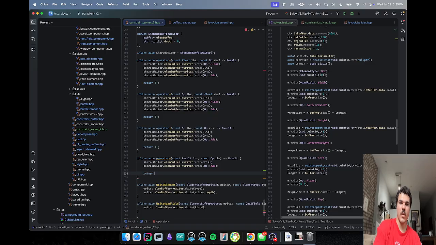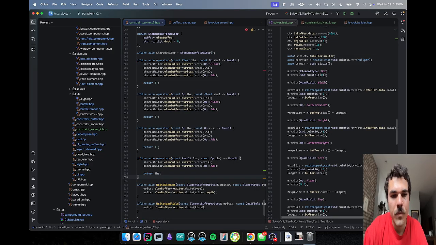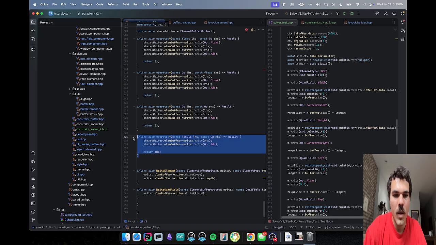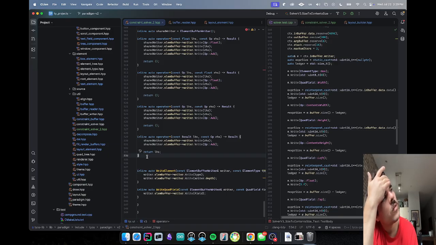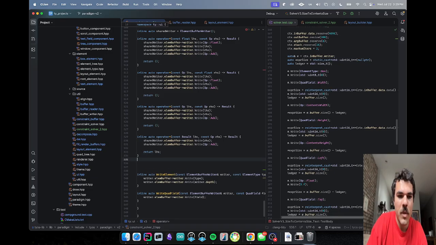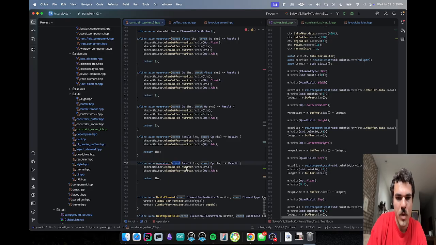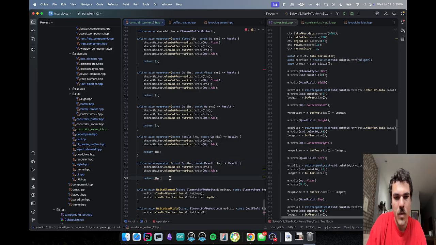And then return left hand side. And then we might not. No, we probably do, because if we have something in parentheses on the right, we're also going to need left hand side, right hand side. Right?